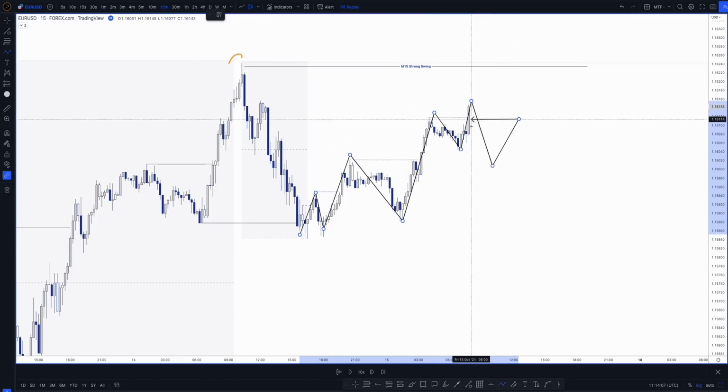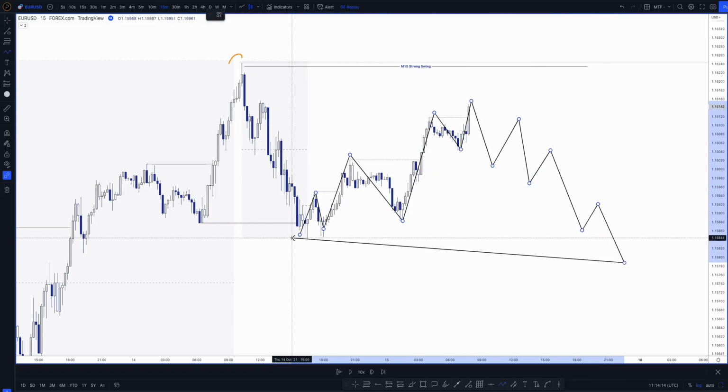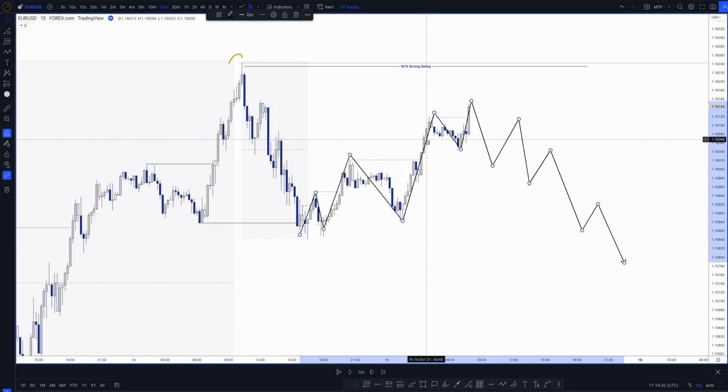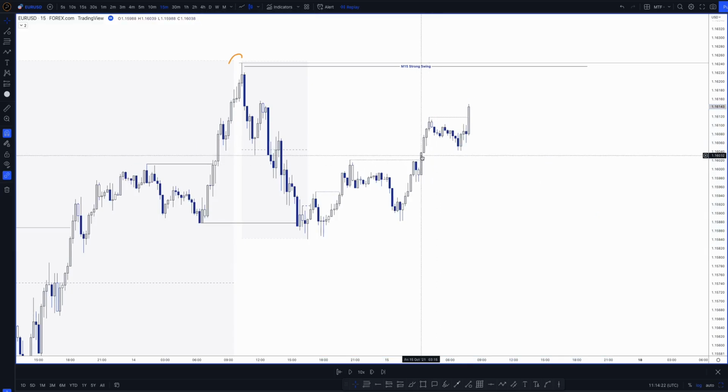Then you have a strong internal high that took out the low, and now we can trade from this strong high, and we'd expect that internal structure to stay bearish until it takes out the weak M15 swing low, right? And why is it a weak swing low? Because it didn't break the high. And that's literally how we do that. You guys should be familiar with that, right? From the 3 types of structure, but now we're overlaying it with multi-time frame analysis.